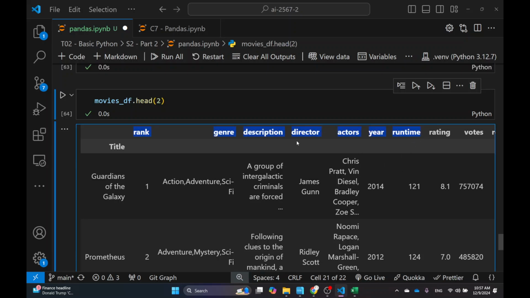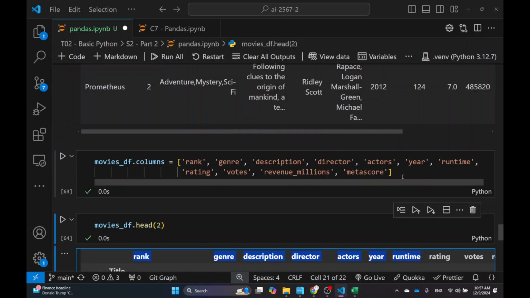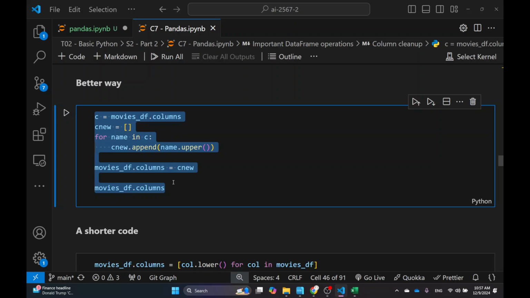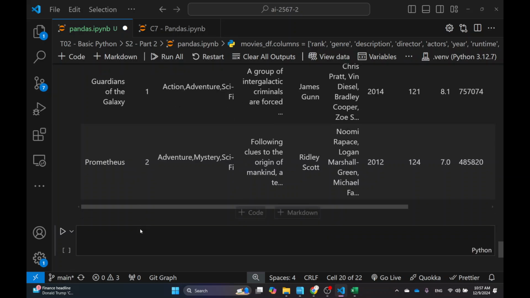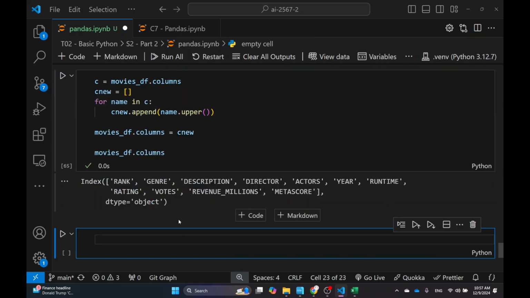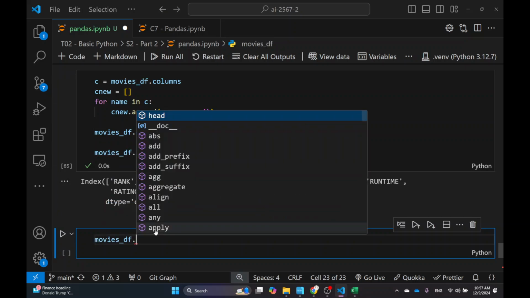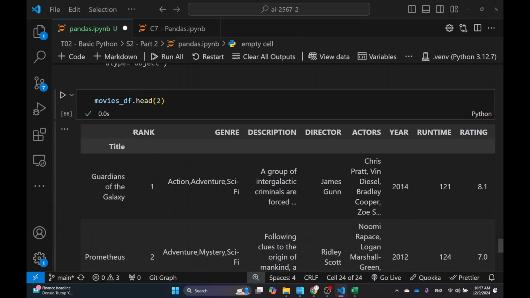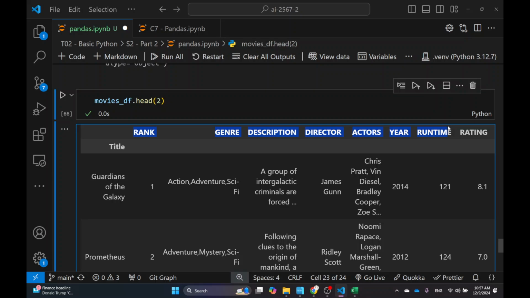If I want to change things to uppercase, I can certainly type things again. There's no problem with that. But let me show you that this code also does the same thing, and it will do it to any column names, no matter what. So this is a better way to do it. Then I can do movie df dot head 2, and right now I have the uppercase columns, okay?